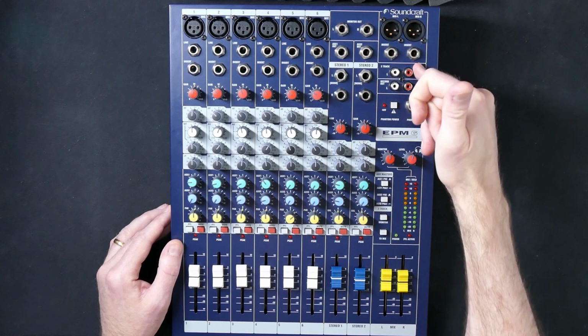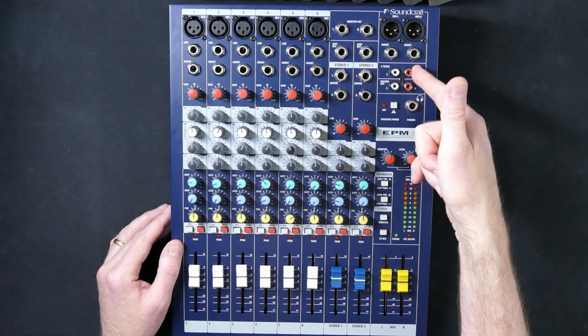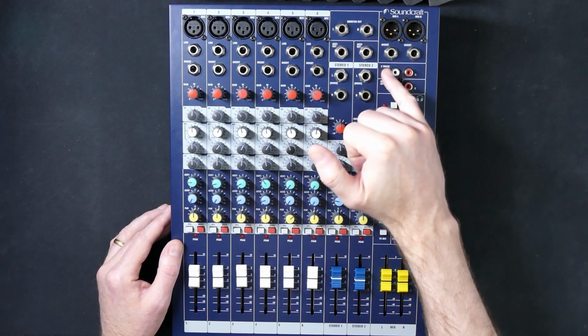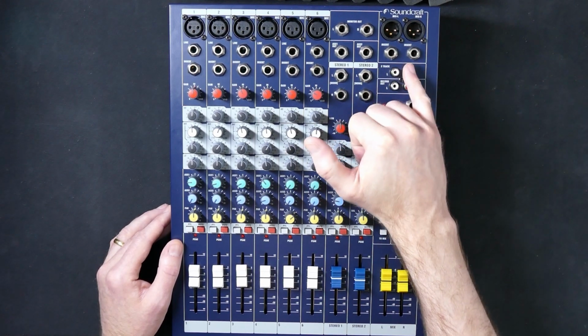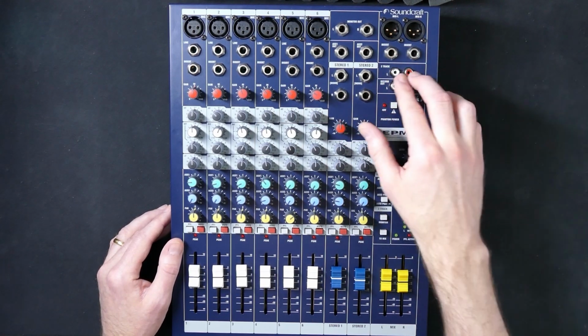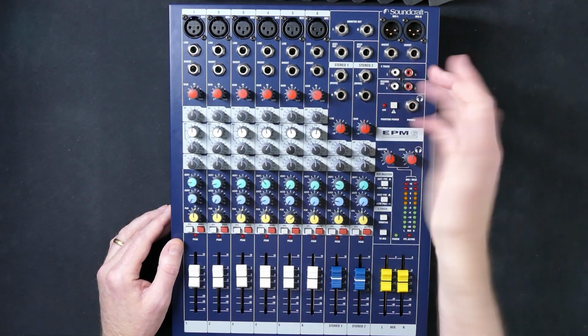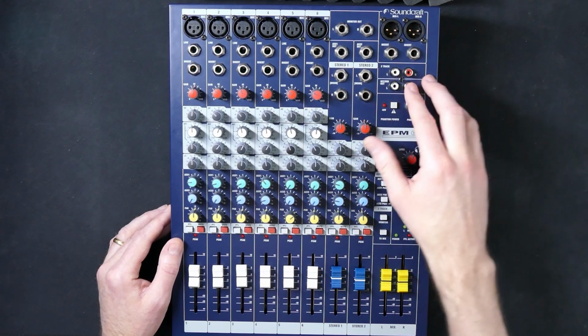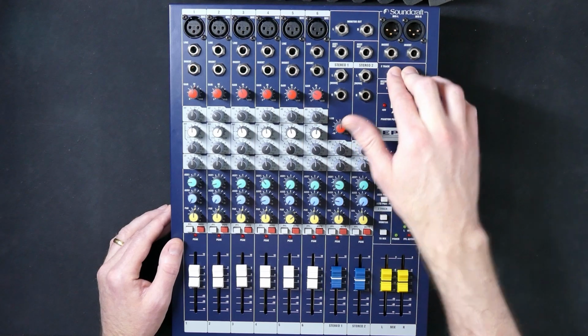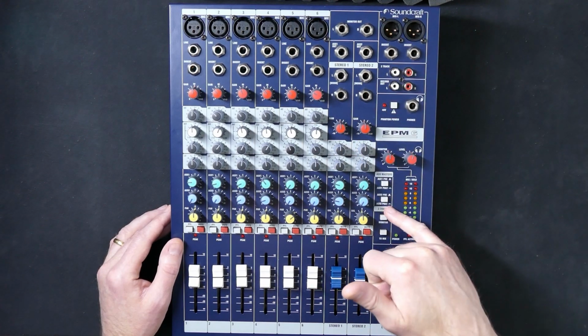But this one has a 2-track input, which I mentioned earlier. And this is, of course, if you want to connect a backing track, for instance. It could be a normal use case scenario. Or a click track, for instance, that's been pre-recorded. And you would put that in here and then you could monitor that with your 2-track controls.